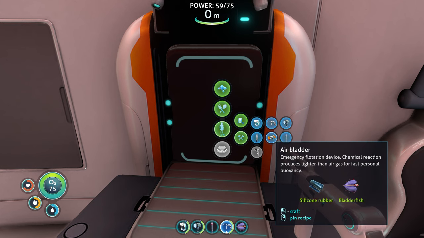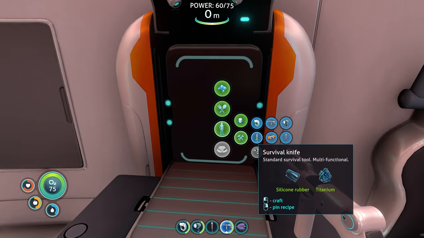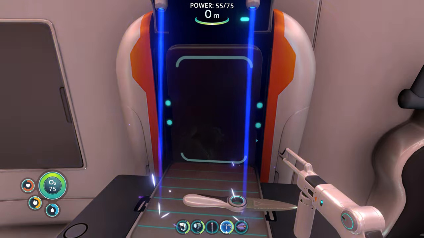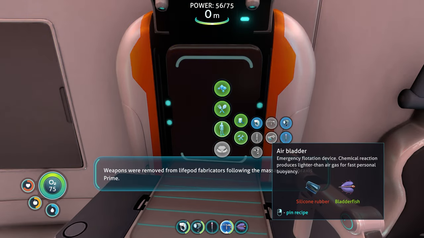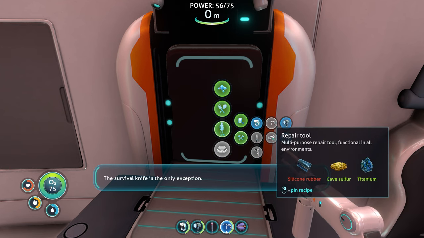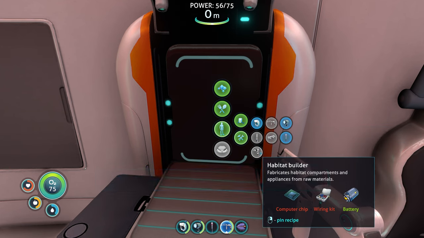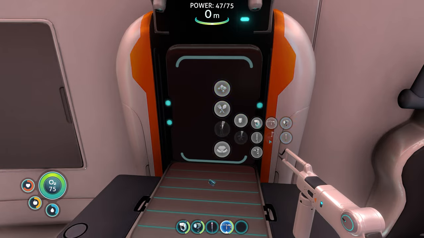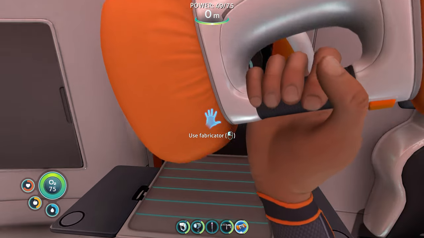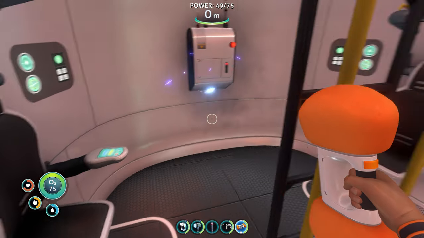Alright. Air bladder. An emergency flotation device. Chemical reaction produces lighter than air gas for fast travel buoyancy. Or I could just make a survival knife. Let's make the knife. Weapons were removed from standard survival blueprints following the massacre on Abraxas Prime. The knife remains the only exception. My weapon. Oh, let's make that air bladder. I just want to see what it does. Oh, it's like a floaty. I got a floaty.